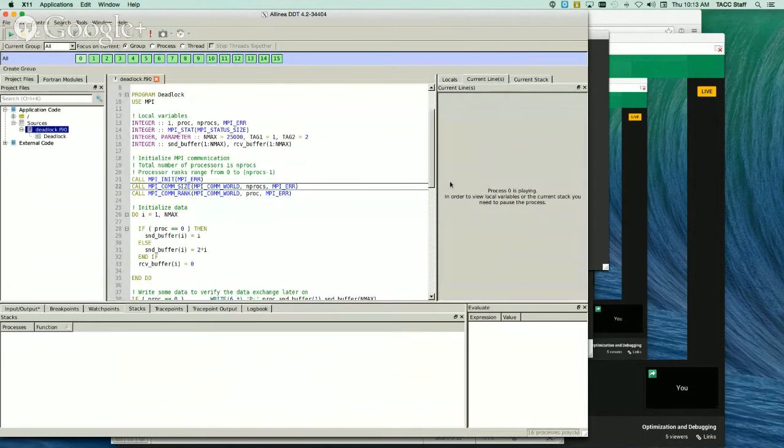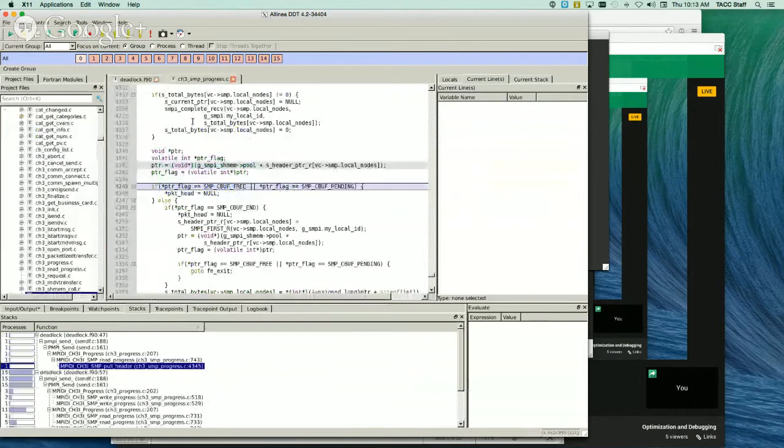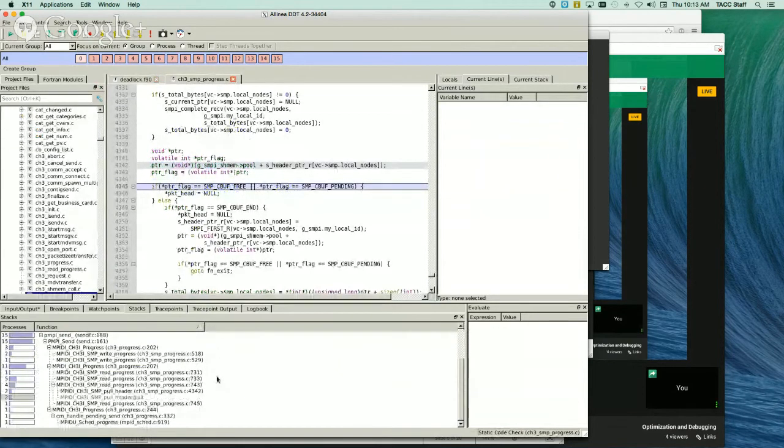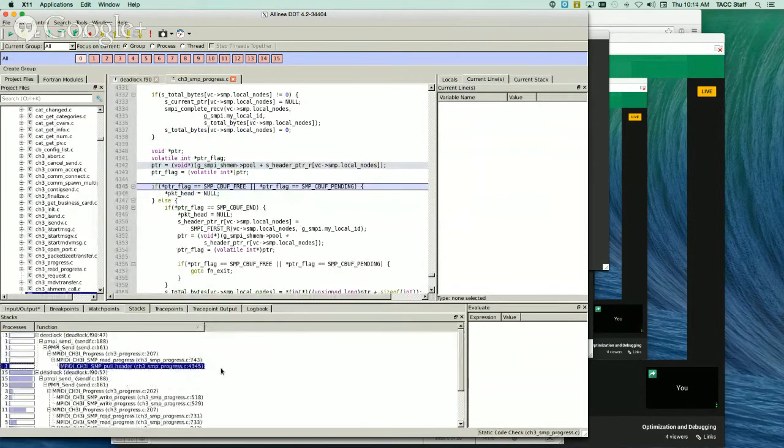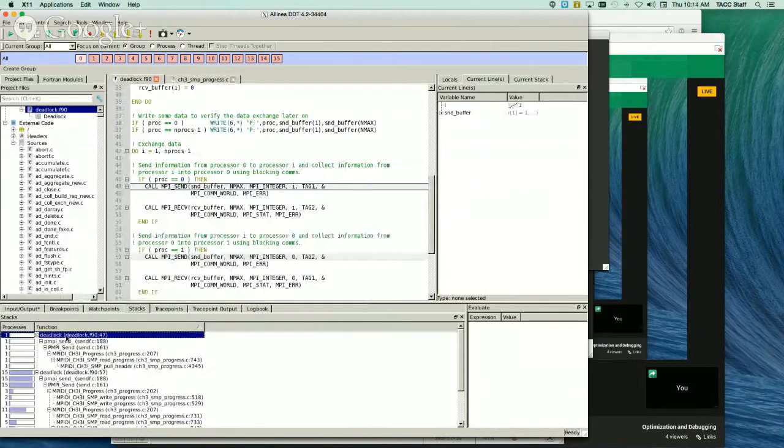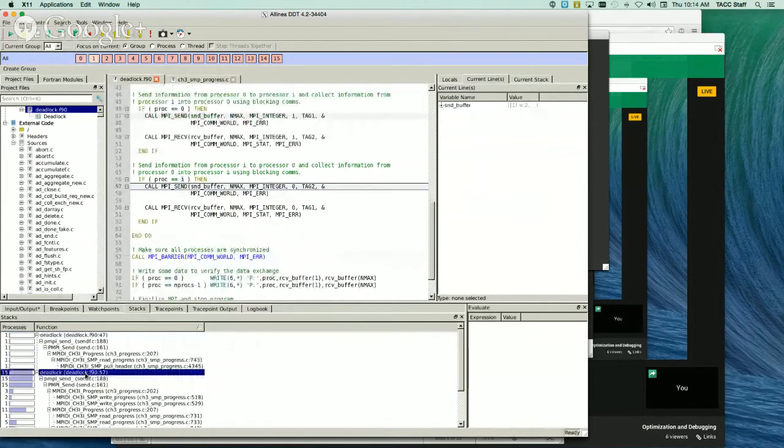If anyone's still watching, or if they haven't done it yet, it's hung. Stop. Notice I'm buried down in some MPI code because the debug information for MPI is in this library, and it's hard to make sense of that. So what you can do is just go to the top of the stack. See, for one task, I'm at this MPI send, it's task 0. Then let's say I want to come down here and look at the other task. When I clicked on this, it moved me up here to the first task where this was stopped, task 1. I can click on any of these, and they'll all be at the same place.